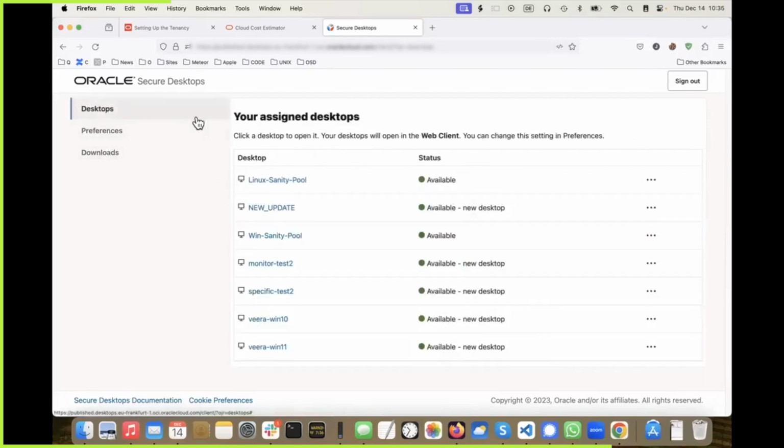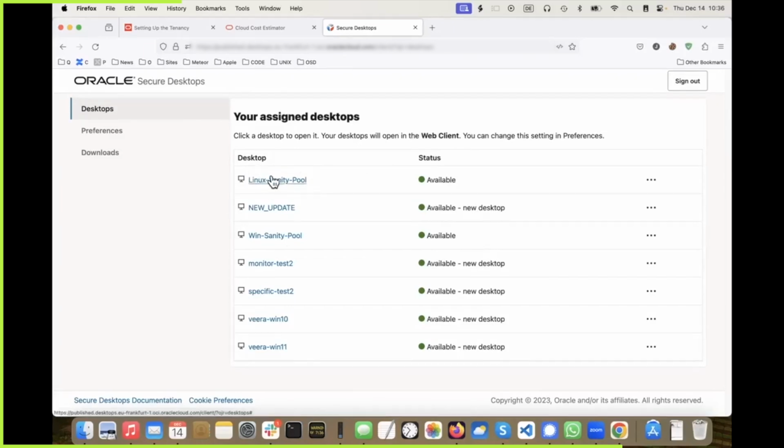I already have installed the client, of course. If I look at this, I can see that these two pools I already connected to. That's why they say available. Whereas the other pools, there would be a new desktop. I have never connected to them. Therefore, once I connect to them, a desktop in that pool would be assigned to me. And the important part is once you connect to a pool, if you're entitled to, and if there are resources, you will always return back to the same desktop.